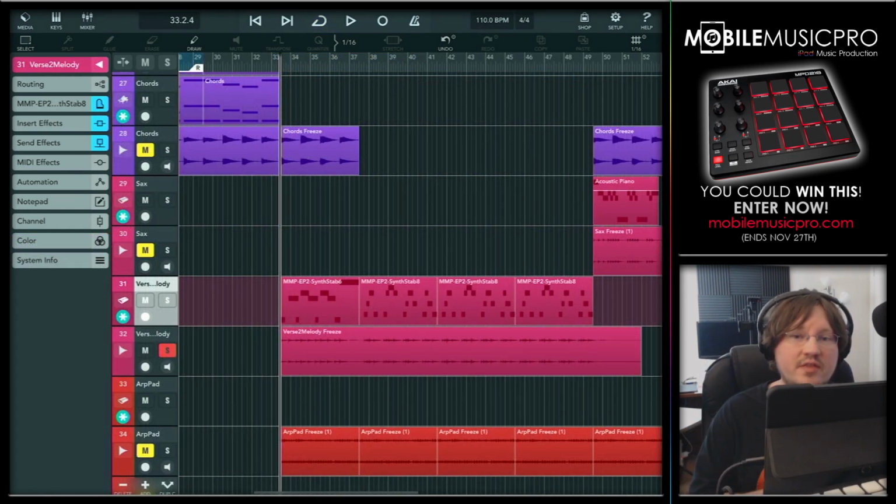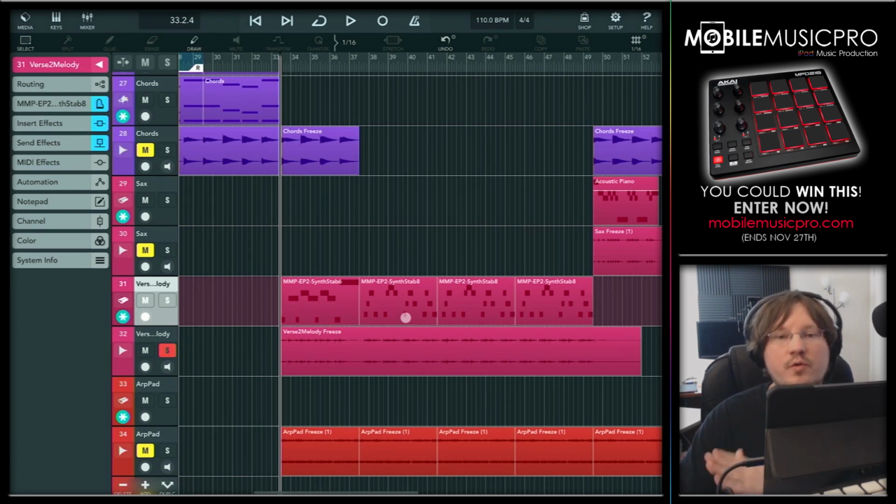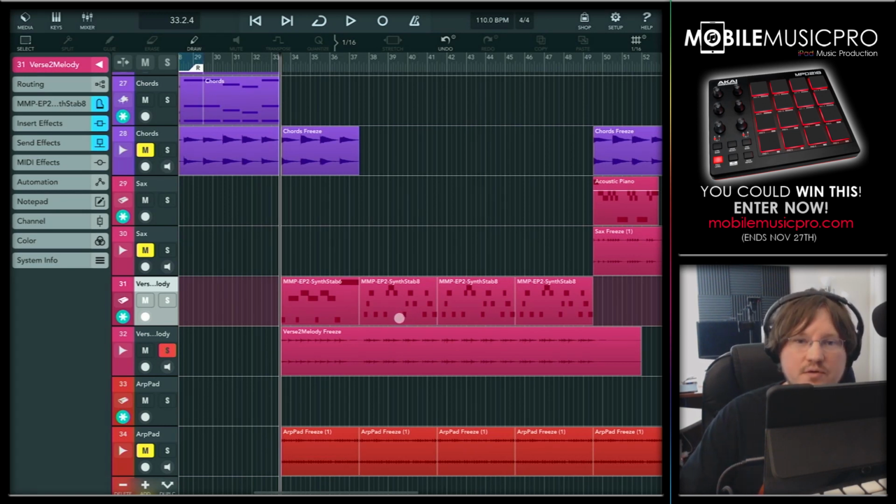Next up, we're going to take a look at the final 2 melody tracks of the song, both of which are played with sounds from our brand new sample pack. And the first one is going to be the verse melody. Now this actually comes in the second verse, and this is going to be playing a counter melody to the guitars. And what I wanted to do really first is play that hook when we come right out of the verse into the bridge, and then play a different melody throughout the verse, but using that same sound. So again, first the hook, and then a new melody for that verse.